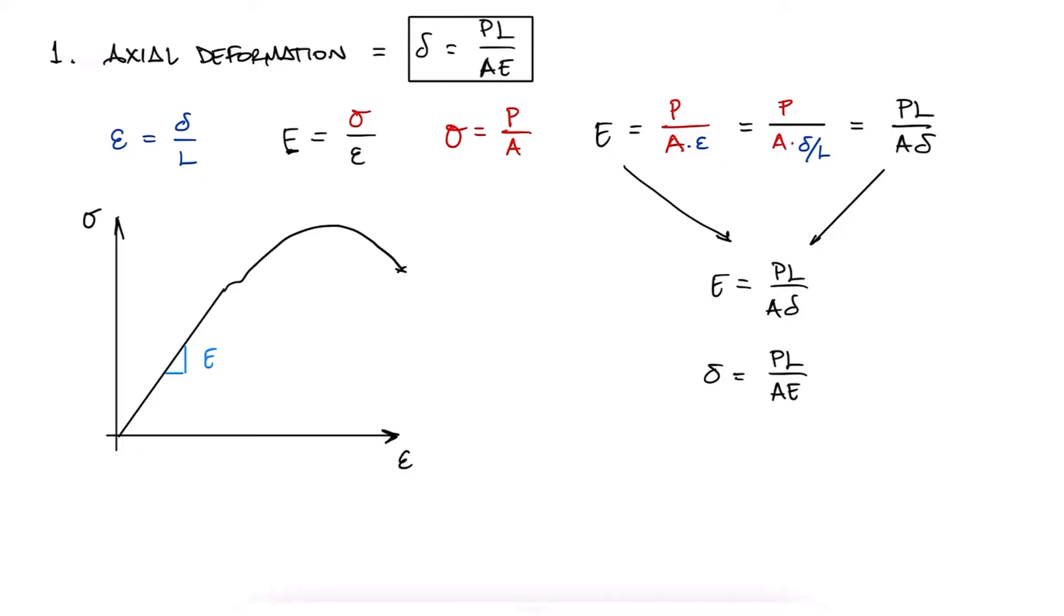The evaluation of any axial deformation using this expression is pretty straightforward, as long as you know how to identify the cross-section area and the internal forces for each section. But what's usually not explained properly in lectures and textbooks is the use of indices to identify the displacement of one point with respect to the other. This is essential to correctly calculate deformations, or as we will see in the next main video, to solve statically indeterminate problems.